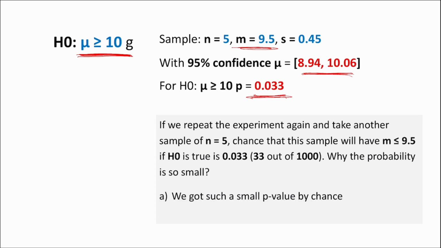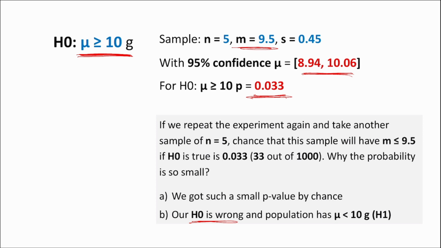So it means that you either get this p-value just by chance. I mean, 3.3% is probably an okay chance, right? Sometimes even these unlikely events happen, that's possible. Or maybe the null hypothesis is wrong. So this p-value is so small, 0.033, because the null hypothesis is wrong. And therefore you should take the alternative hypothesis instead.